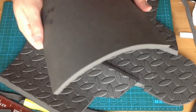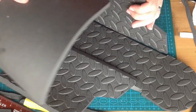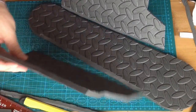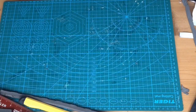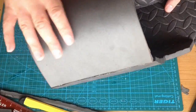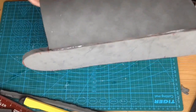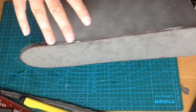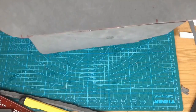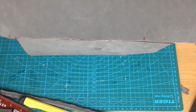I've added a slight bend to this, but I've not beveled these edges, because once these are all on, it will just line up with those bits perfectly and fit round. So I'm going to put this together, and I can show you on the one I've already done. So we've got the side panel piece, and then it fits round, and you've got the middle section which will go in between my legs there, and this side section. And then I'll start adding the details to them, and the details would then be the difference between the two legs, because the main section is going to be pretty much the same. So I'm going to build the second leg, and then we'll start adding all the details on.